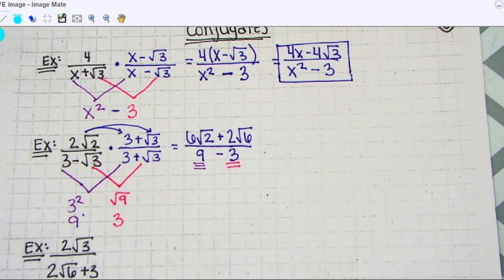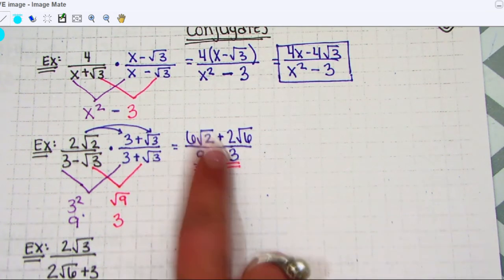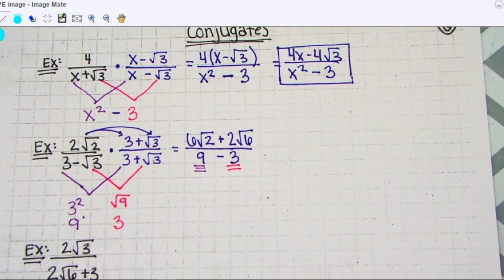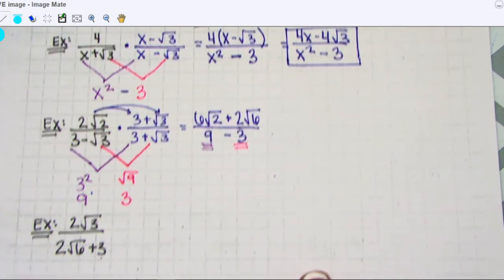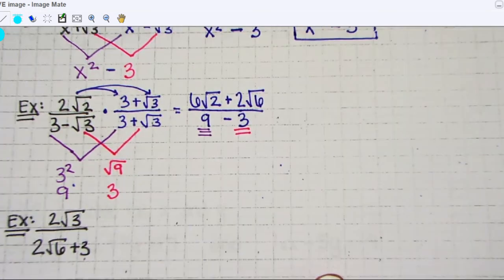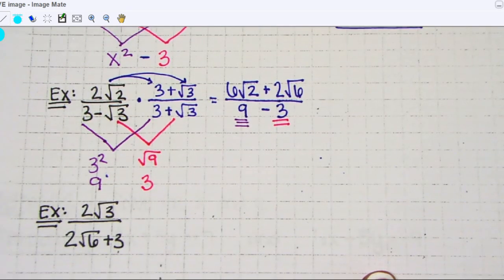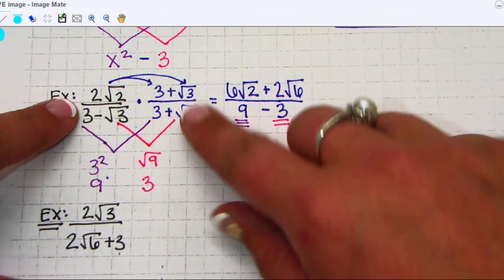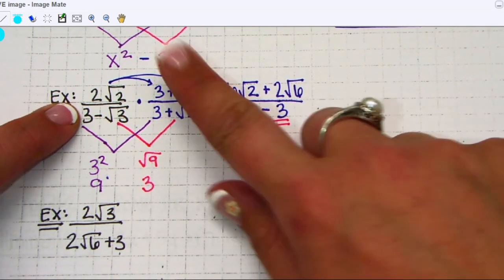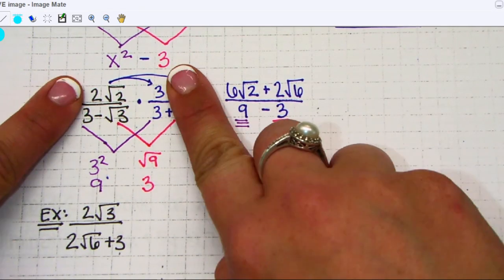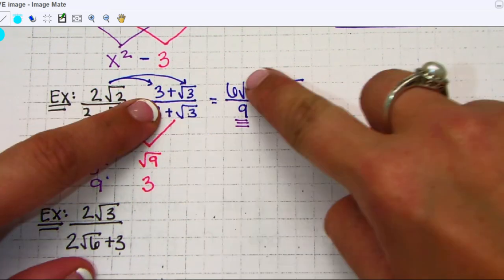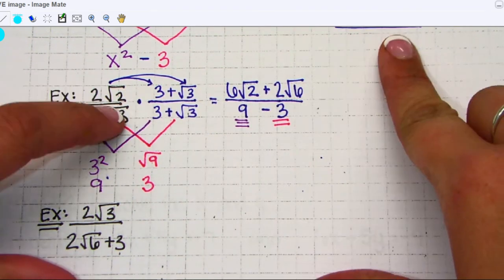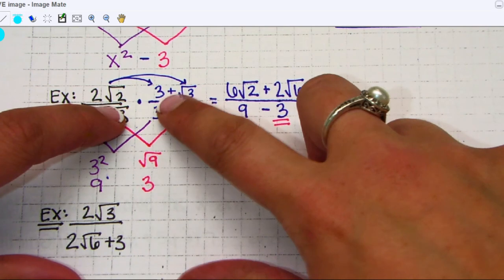And then it's... You should go over the top. Yeah, this part right here? Yeah. Okay, so all we did on the top part is we multiplied the 2 square root of 2 and distributed in. So we did 2 square root of 2 times 3. 2 times 3 is 6. The square root of 2 has nothing to multiply, so it's just the square root of 2.